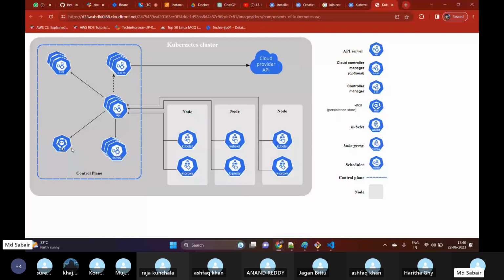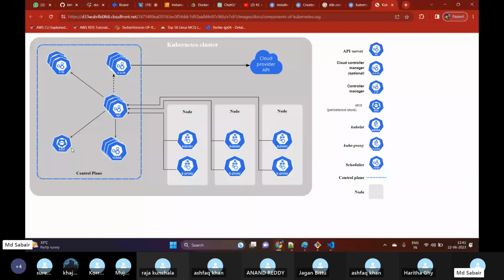If suppose, how many nodes do we have as of now? How many nodes have we created, guys? Two worker nodes and one master, so three nodes. Have we created any pods?